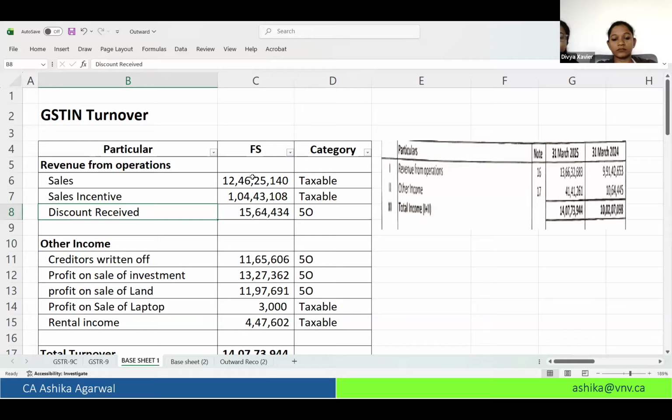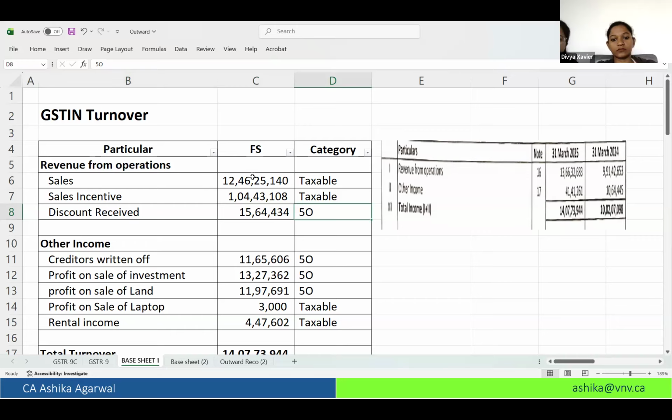Discount receipt was received from whom the purchases were made. So it is not my outward supply. On the inward side, on the purchases which we have made, we have received a discount. That discount, instead of being set off against the purchases, has been accounted under revenue from operations as a credit item.